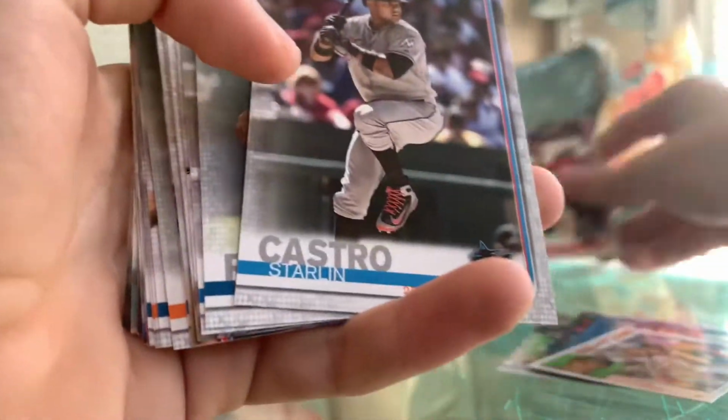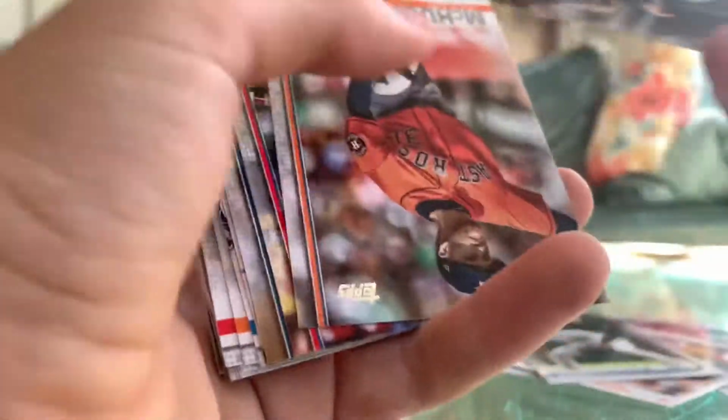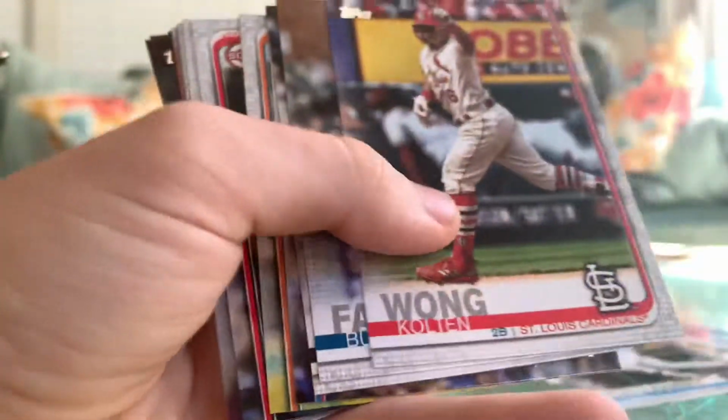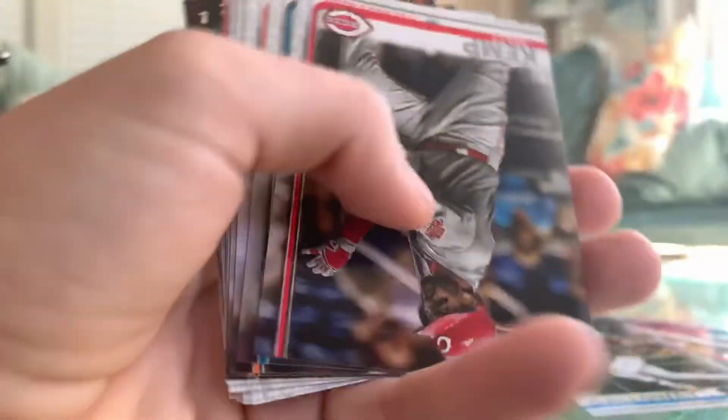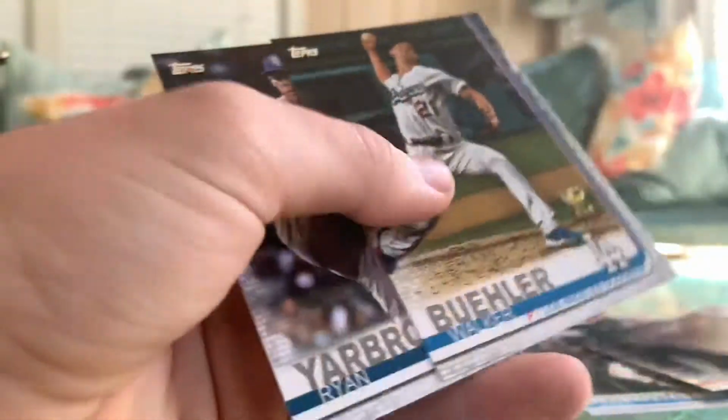Trevor Richards, Nick Williams, Adam Duvall. There's a Bryce Harper. Take that. Ronny Rodriguez, Isaac Galloway rookie. Chris Shaw, Jacoby Jones, Brock Holt. Does not look like we're gonna get a Pete Alonso, sadly.